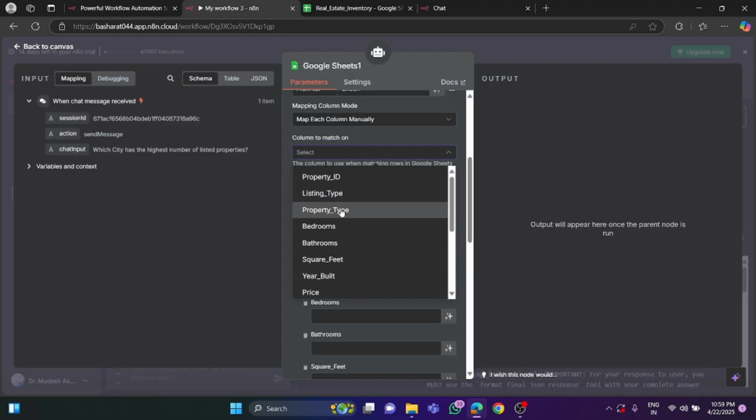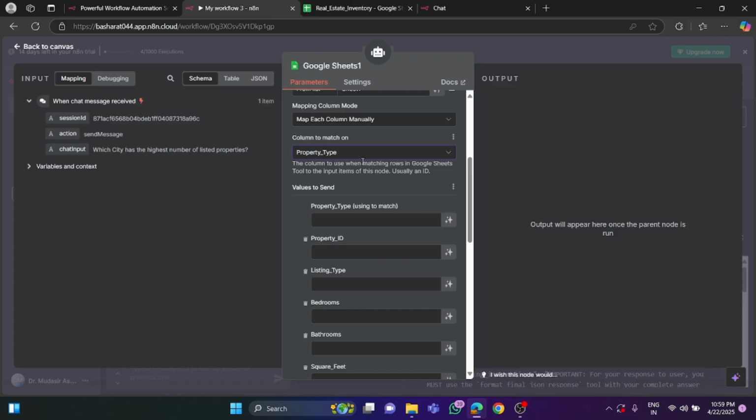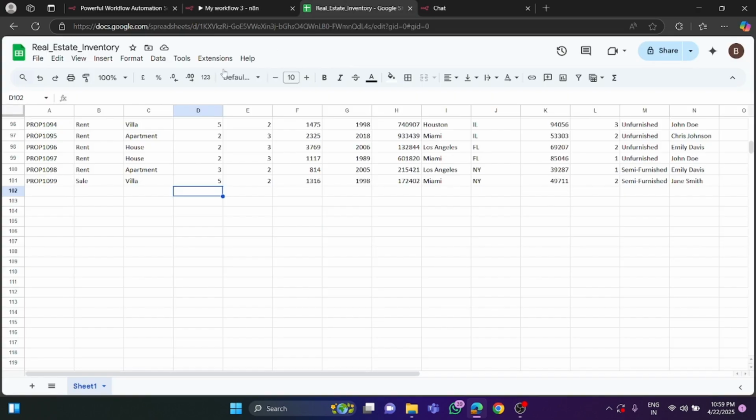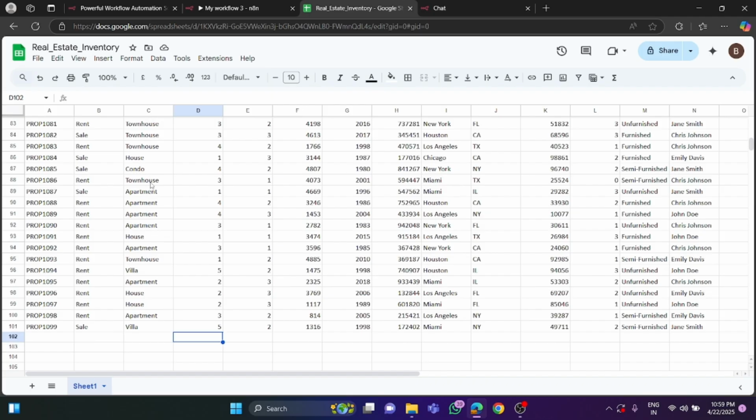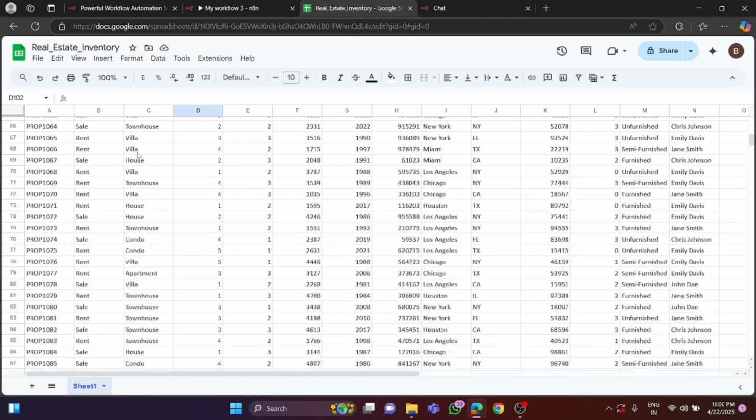In this case, I would select property type. So it will search for matching values, such as apartments, villas, townhouses, and similar property categories.